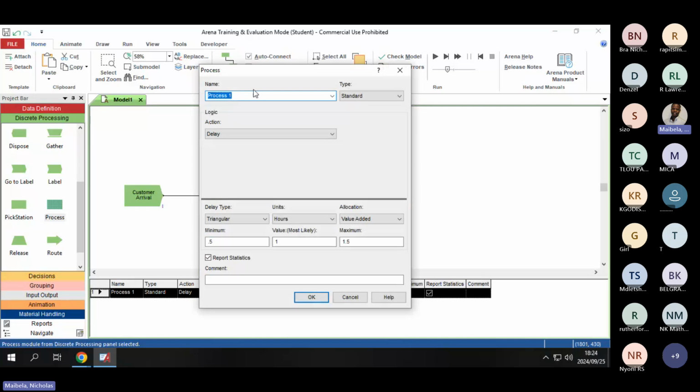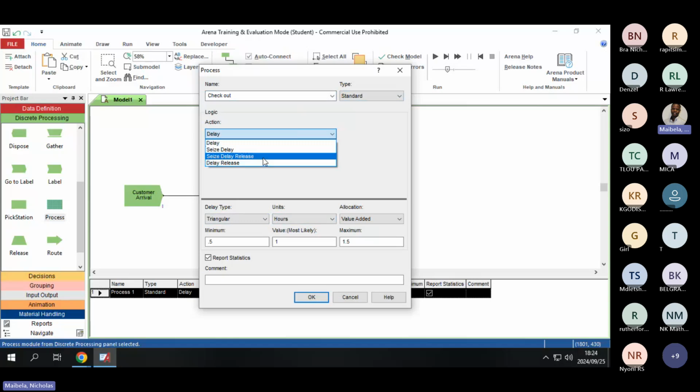So here we're saying this phase of the process is the checkout, right? And then the type we leave as is, standard. And then the logic action is seize, delay, release, right?